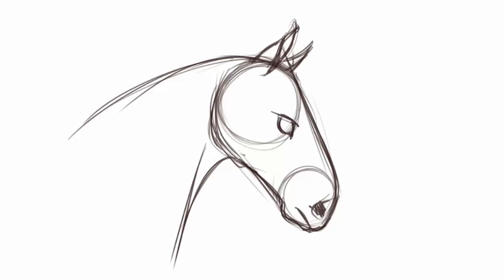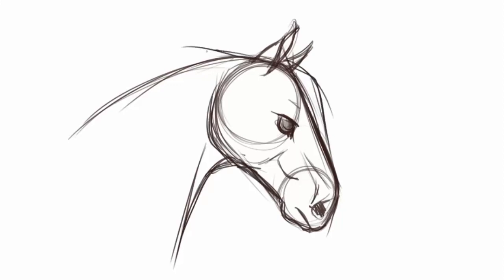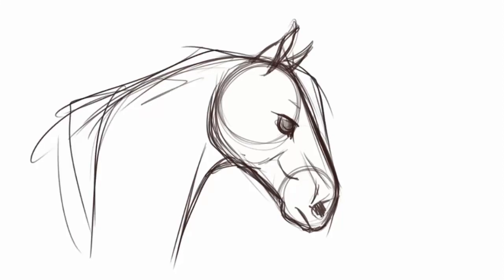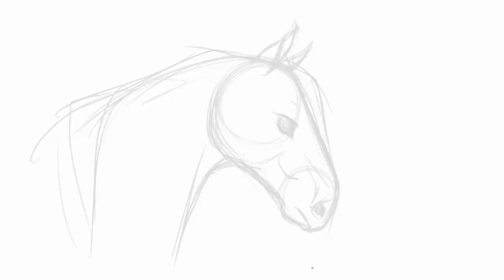And the biggest thing when I take to design a brand new creature is I take an already existing base. For an example, here I am drawing a horse, and once I get the base of the horse done, then I can begin to transform this horse into a creature. For this example, I'm going to do a dragon-esque kind of creature.